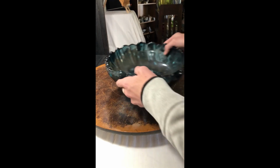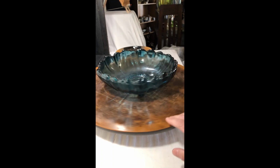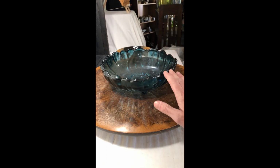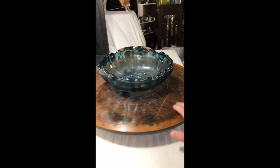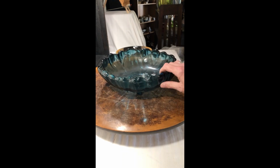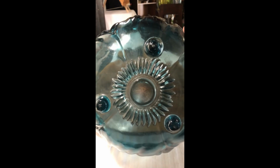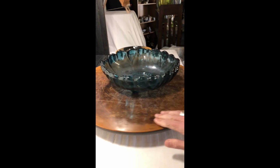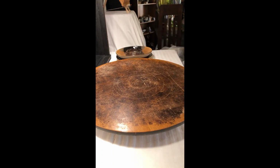All right. And then another piece of art glass. This one needs a good wash. That's about all I can say about it right now. There is no grape design. There's no floral design. There are simply some really good lines on this piece of art glass. And that's about all you can really tell who may have made it, is by the bottom. So this will take a little investigation, but I just thought this was beautiful. It was a good find. All right, that was the first box.